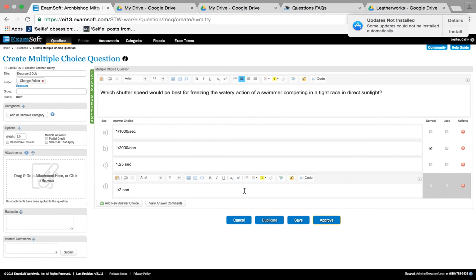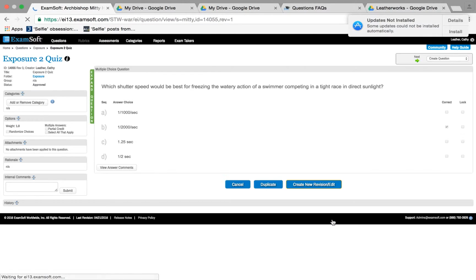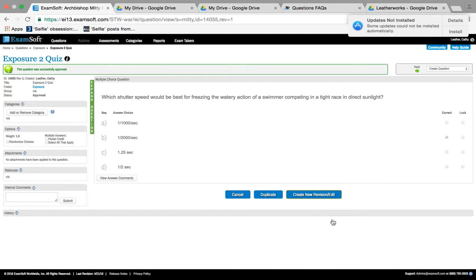Okay, so anyhow, we go ahead and save those. There's a difference between saving and approving. Saving means that we like the question, but we can still edit it later on. Maybe we're just developing these as draft questions, and that's how they appear, as draft questions. An approved question means that we've gone beyond the point of a draft question. The question is approved, and we actually want to be able to access that question later as part of an assessment. So saving and approving are two different steps. Approving is what you need to do to a question to make it accessible for building the assessment later.